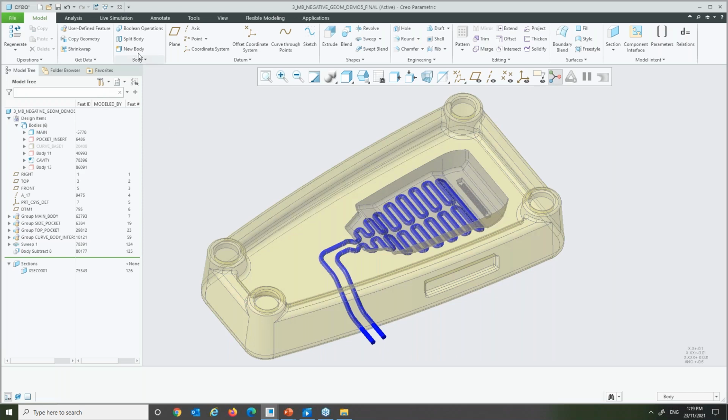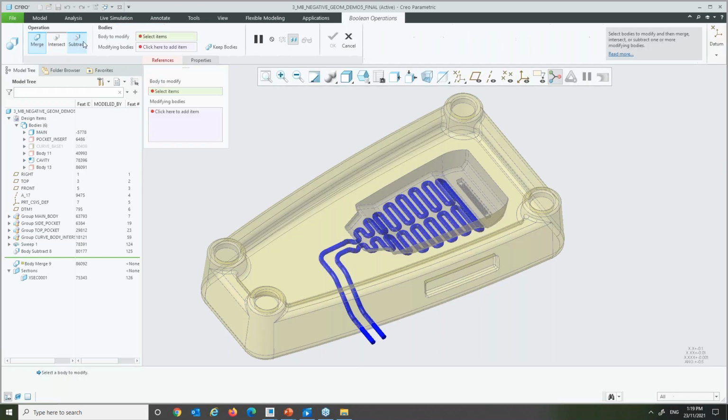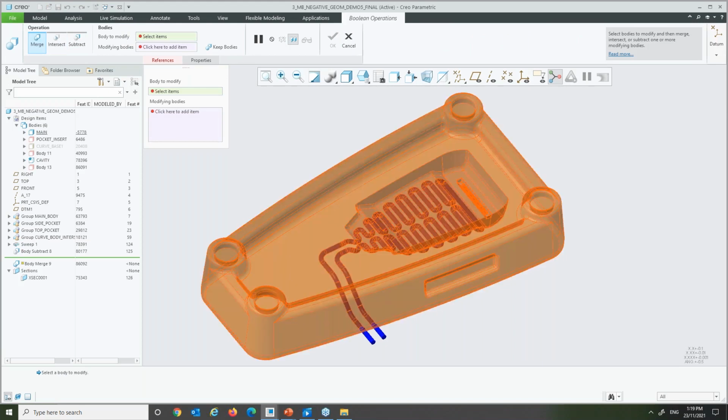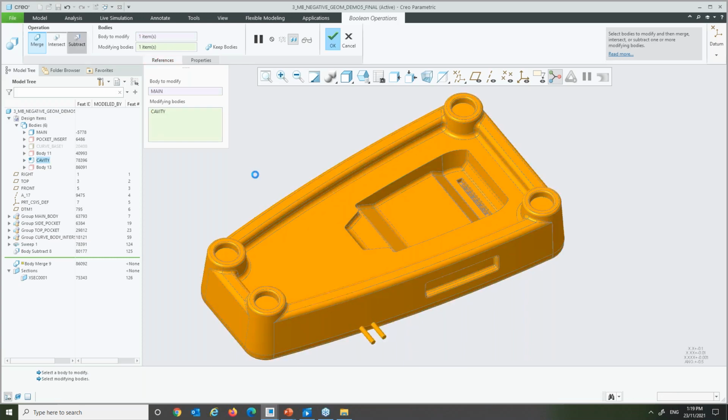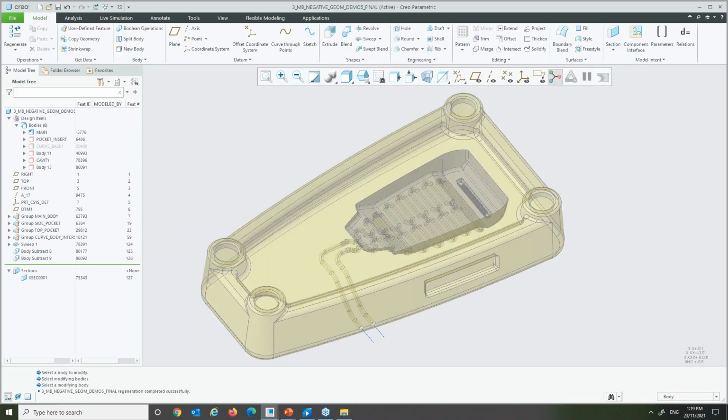And now again, the same concept, if you would like to split or do some Boolean operations, maybe intersect or subtract, I can select one body and select another body here. And then you can merge or intersect, or maybe I would like to get what is being subtracted, and easily create that cavity inside my model. Okay, so same concept here again.